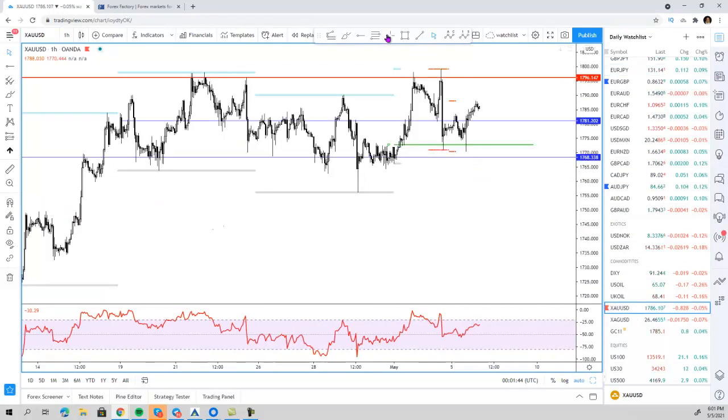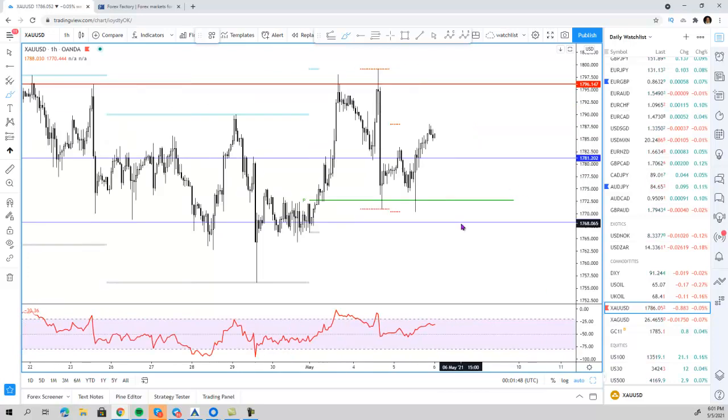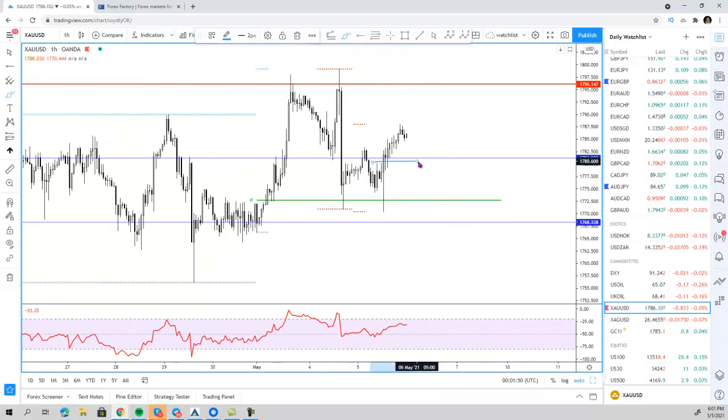Well, gold retest. I mean, we were long, right? We were long right here. This is the hourly. We were long here at the breakout of these highs, and we got stopped out at break even. Why? Because we didn't get follow through on the bullish move. Eventually, price did move to the upside, but very slowly. So this right here, we could still have an opportunity to go long.